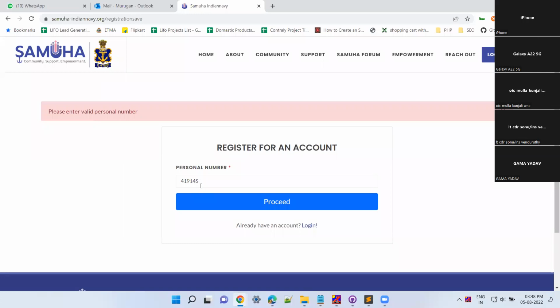The number has to be as per how it is generated by the Navy. So that personal number has to be correct. That is one level of security which is there. My account is already there. If anybody wants to create an account, they can give me the number and we can do a basic creation. We'll not take all the details in front of everybody. We'll just take a few details and then log in. Is anybody here who doesn't have an account and would like to register? Okay, I'll give you one personal number. I'll just use the personal number of somebody who's retired, sir, just to show people how it can be done.